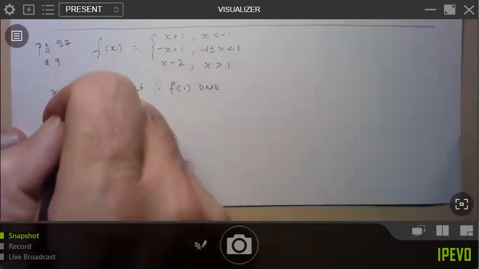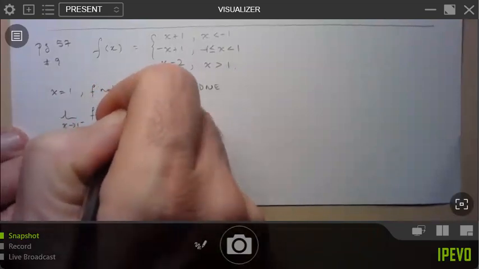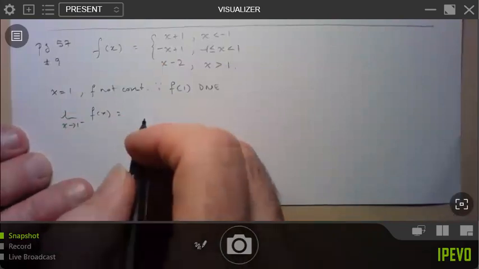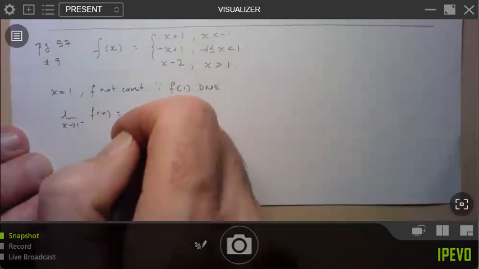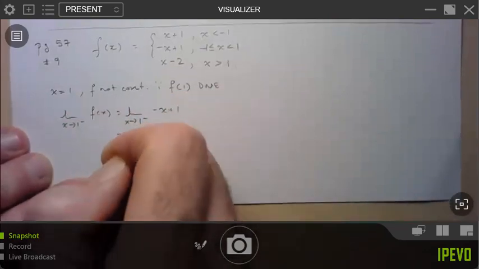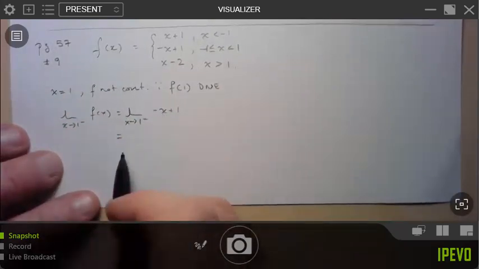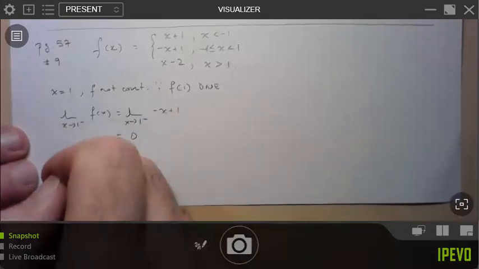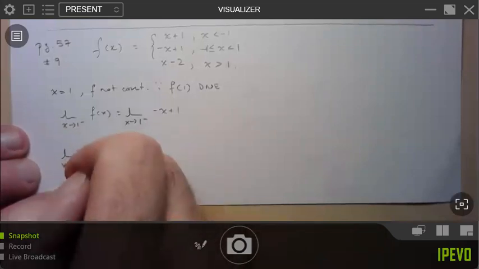So this is what we're going to check here. So I'm going to check the limit as x approaches 1 from the left. Okay, so I know it's not continuous, but it may still have a limit. So from the left, so to the left of 1, less than 1, I'm going to be using this function here of -x plus 1. And what's that equal to? Again, this is just a polynomial, so it's going to approach the function value. So -1 plus 1 looks like it's equal to 0. And let's approach x from the right.